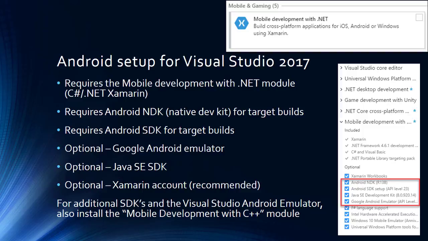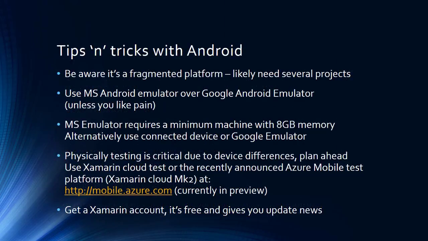It confused the hell out of me when I was trying to do this, because today I've been constantly uninstalling, reinstalling, rebuilding Visual Studio 2017, and I probably trashed the entire thing several times over, and no doubt will have to wipe my machine and start again just to figure out what's going on. But anyway, that's enough of my setup woes. This is all for your benefit, for making sure that you can identify the components you need, and only those you need to get done what you need. It's not putting any other rubbish in there, like F#. I feel like you can do F# for Android. I don't know why. Anyway, I digress.